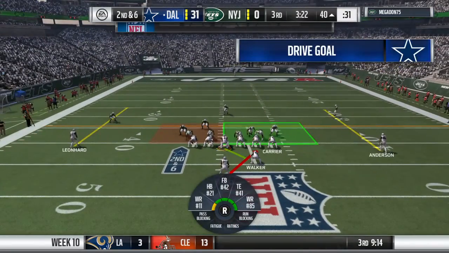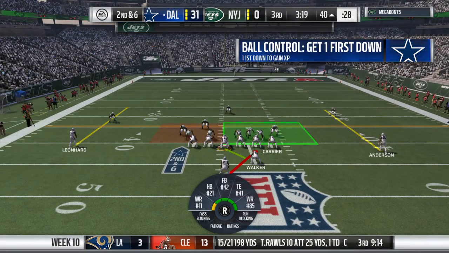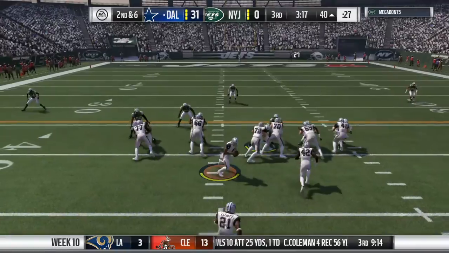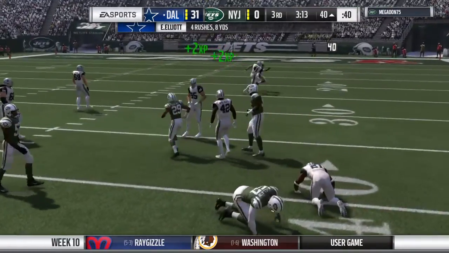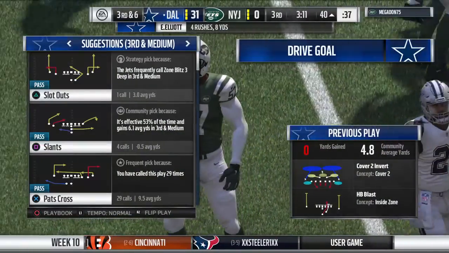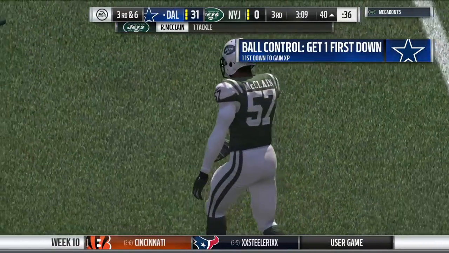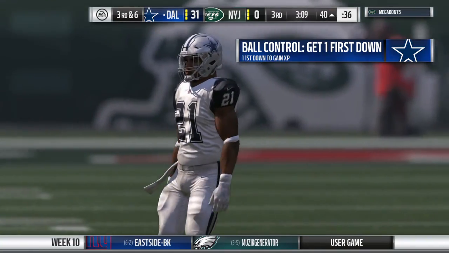So many things have to come together just right for a screen pass to break for big yardage. The blocking, the timing of the pass to the runner, everything has to fit together just right. But on that play, the defense was able to disrupt things and hold it to a short gain. No gain on the play, and it'll bring up a 3rd down.